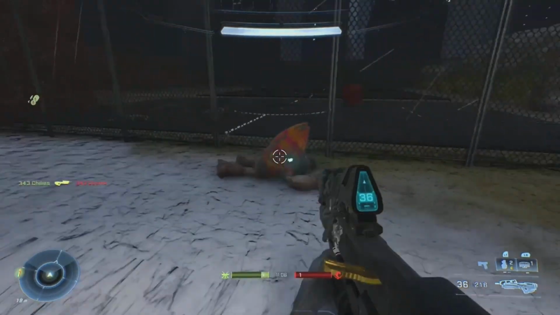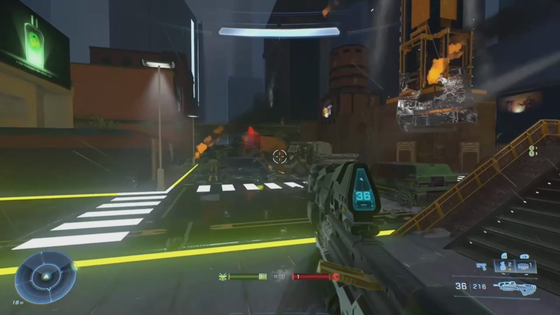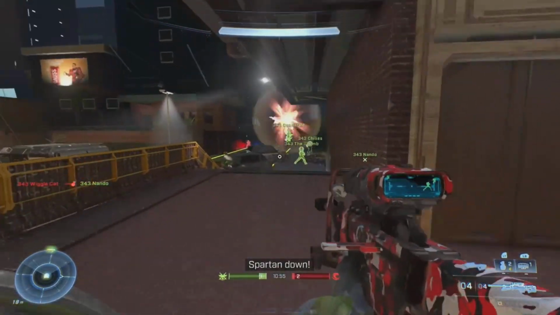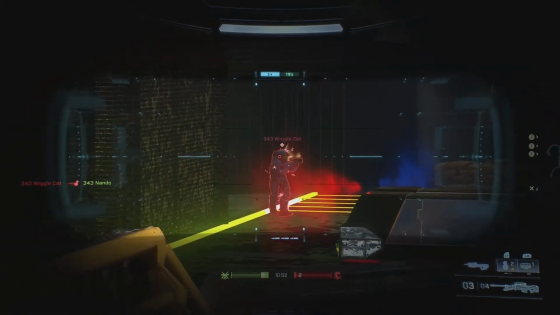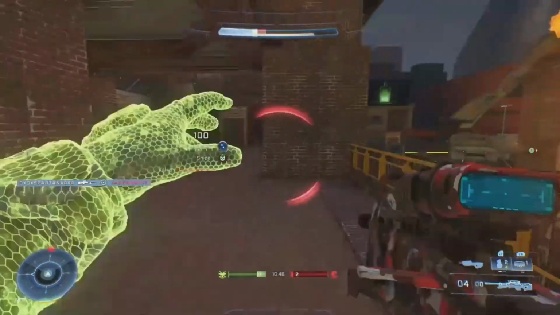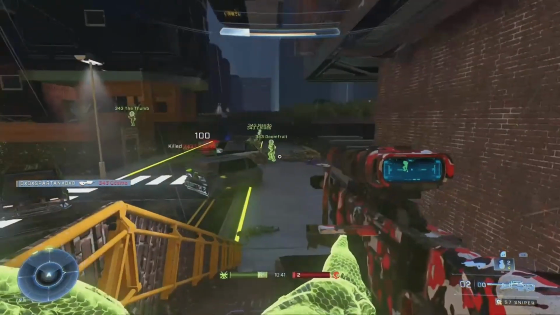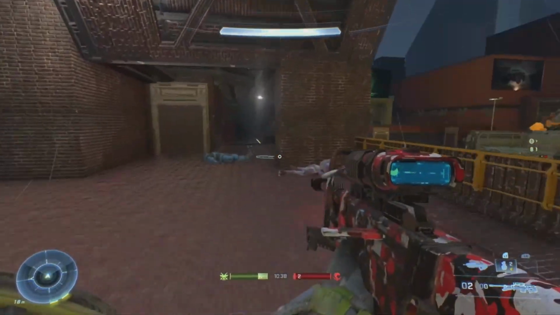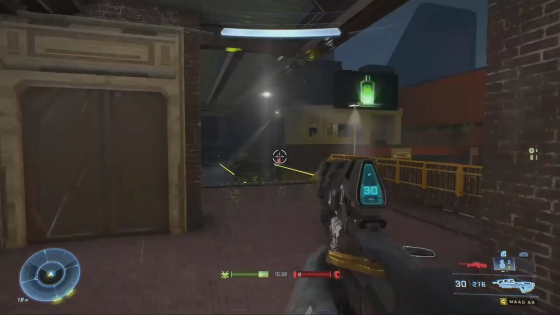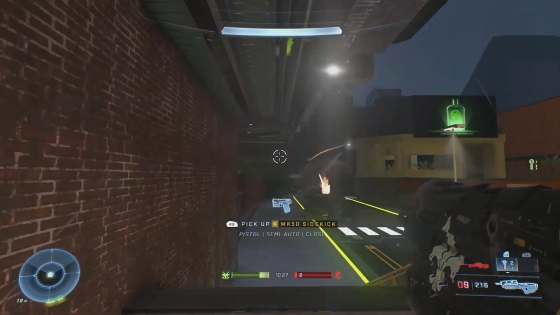So it is a 2-week event, and this is its last week, so you better grind all the way through till the end of this month, because that's when it's going to expire. It really sucks that you won't be able to get the JFO armor again until 343 decides to either put it in the store or just hand it to the players and make it free for everybody. But yeah, so let's talk about the mode.